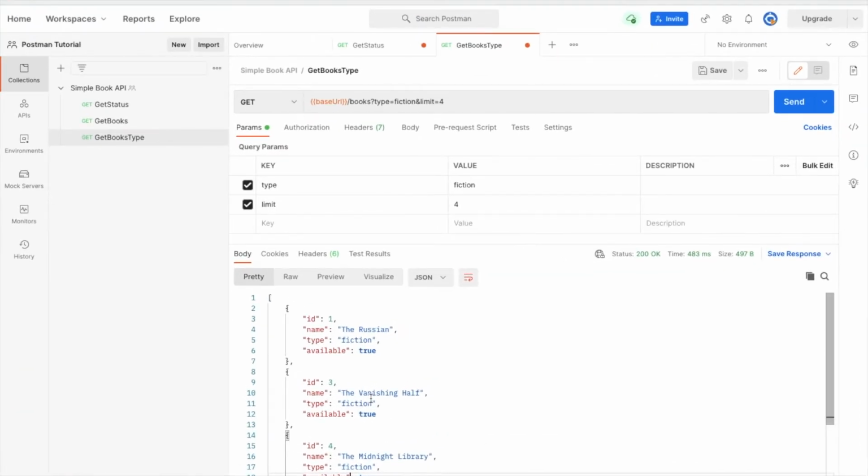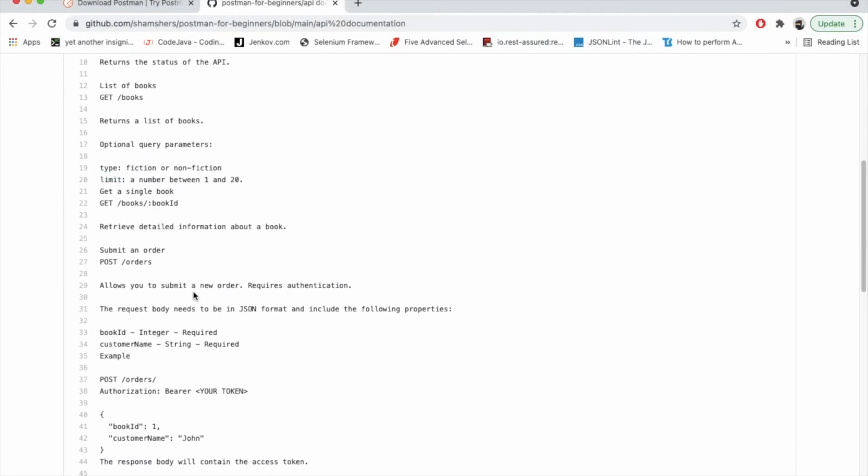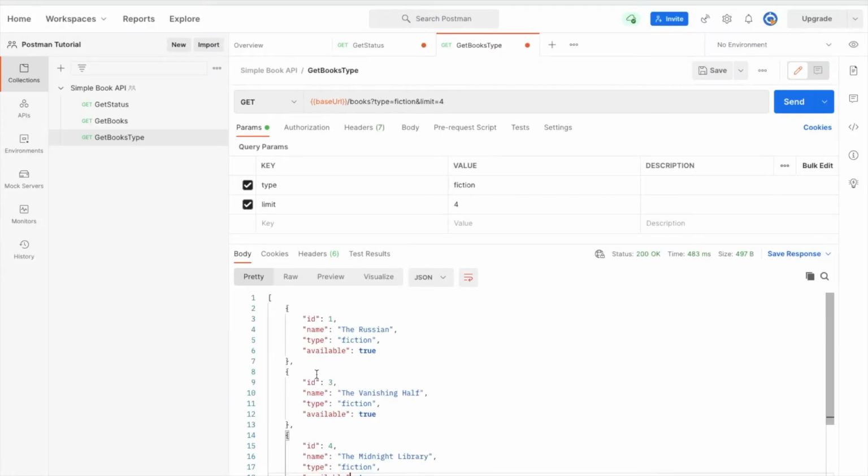Now let's take another topic, which is called a path variable. What is basically a path variable? You have seen we provide some details, and for a specific value we get the information. Like if I have an ID, and I provide 1, I should get the value of that ID. This information should come along in my response. If I provide ID 3, then the information based on that would come out. So these are always handled by path variables.